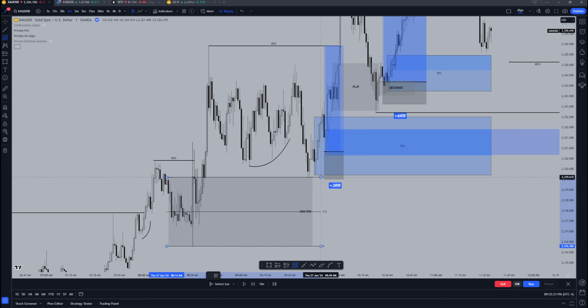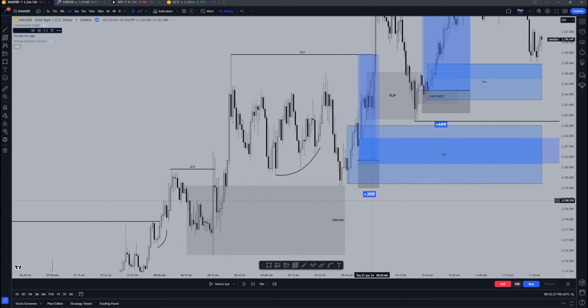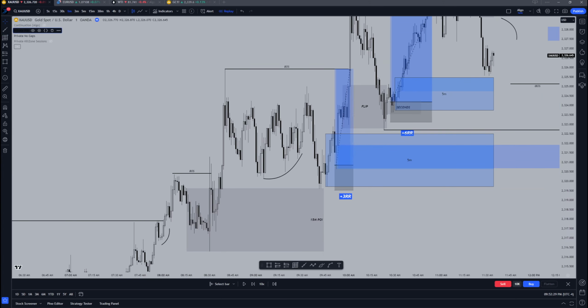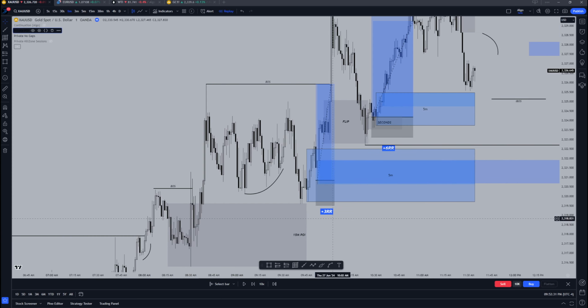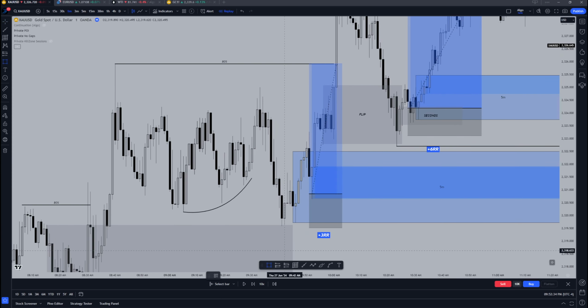Some people teach 50% of the zone. I do that mainly for limit orders, but for this, I don't. If we're looking for confirmation, we just need a little tap. Once it tapped, we had a fair value gap formed here. Again, you guys know I don't care about fair value gaps too much for entries or anything. It's just a confluence as definition of our order block here.